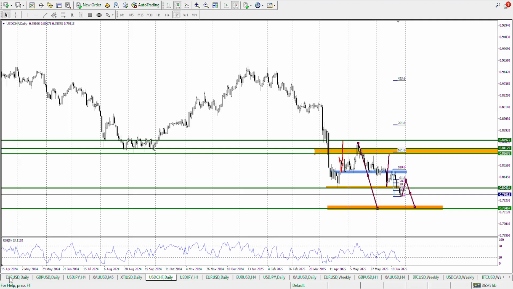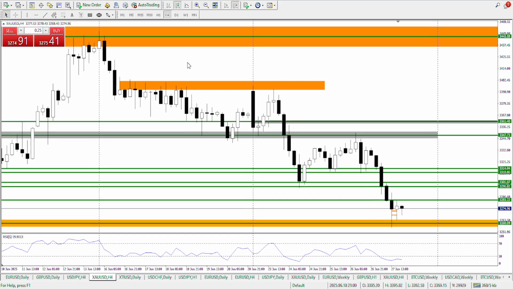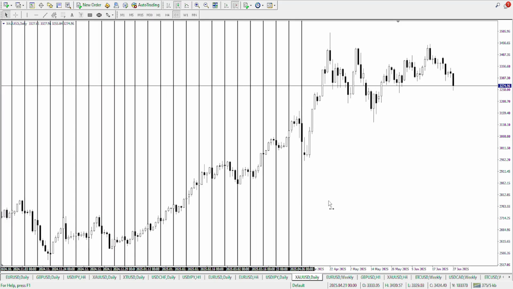So euro US dollar is done, pound dollar is done, dollar yen is done, Swiss franc is done, crude oil is done. Move on to the gold US dollar. Okay, so on the gold US dollar, last week what I said, 1 2 3 4 and 5, and this was the selling area. So it did go for a nice sell, but I overall was looking for a buy, and no doubt I made intraday profits on a buy.